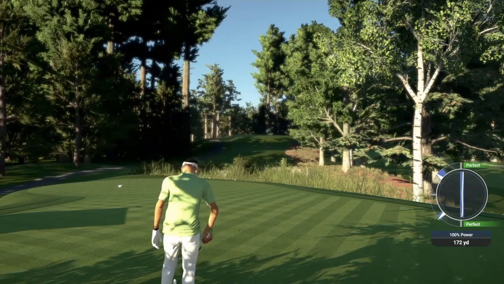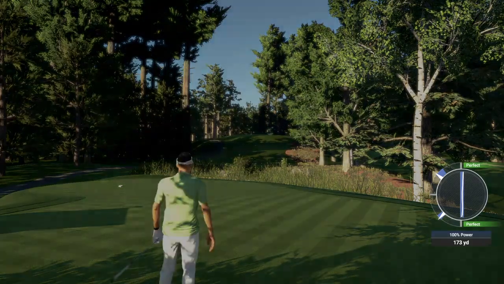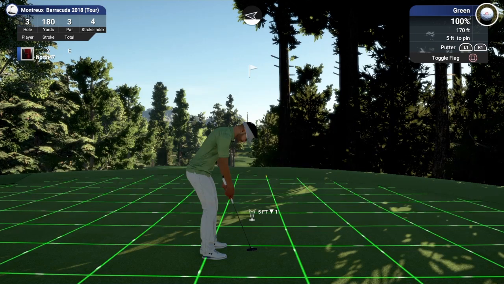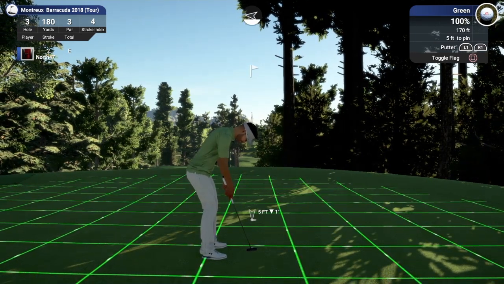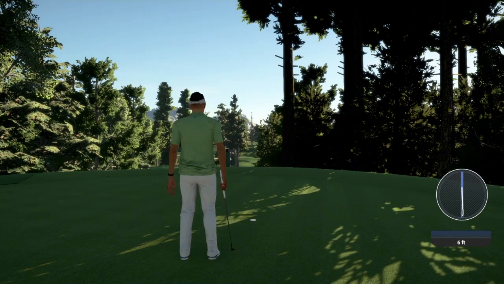Just run up to 173, still going. Oh, she stopped there. And knocked it to 5 feet, so great approach in. Just put a little, what would be left of the pin, just for that initial left to right. And we take the first birdie and move it to 1 under.